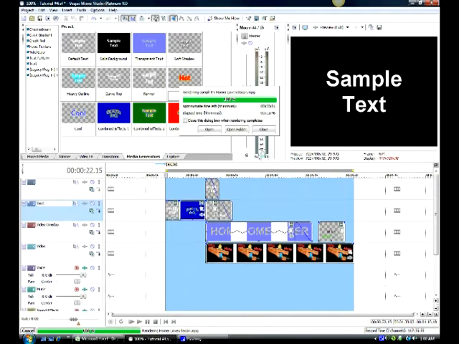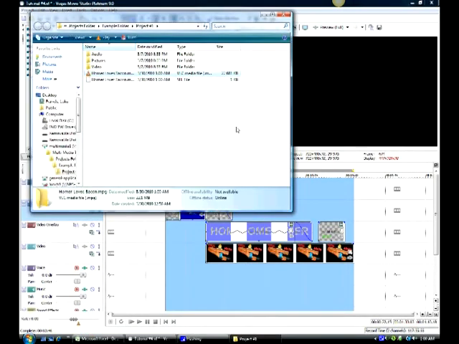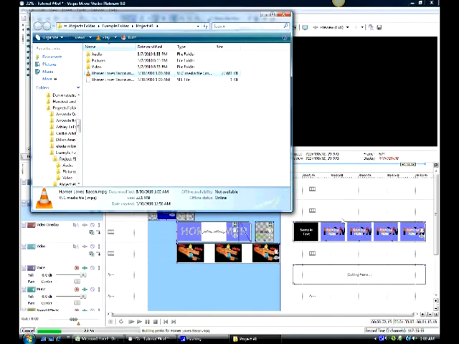I just come up and I hit open folder. And my folder opens up and there's Homer Loves Bacon, and I can drag that file right from there onto my timeline. I don't need this right now, so I'll close that.